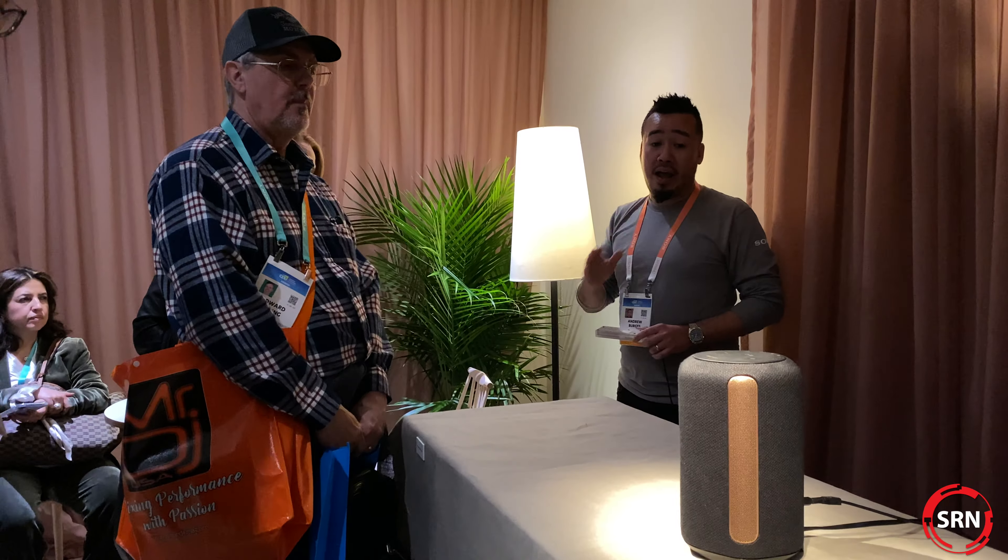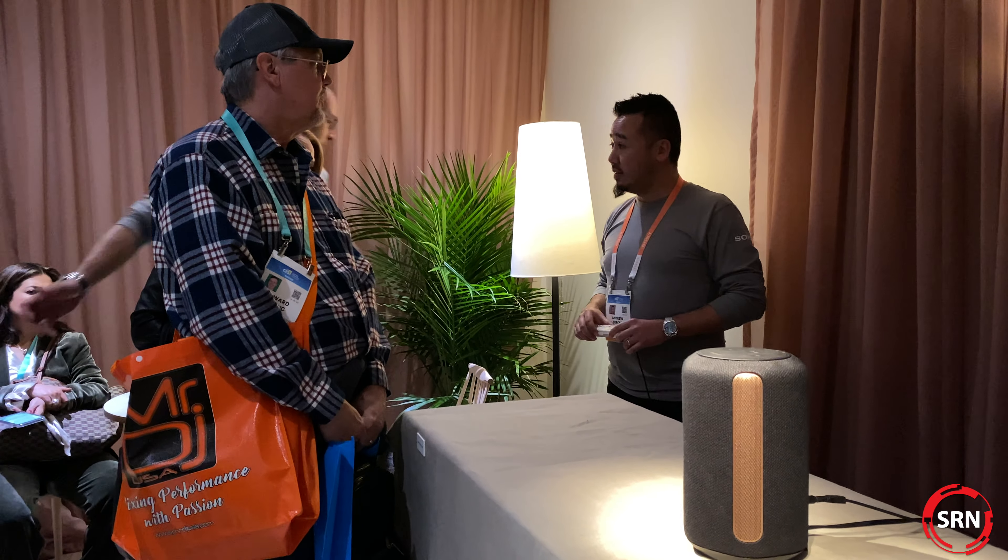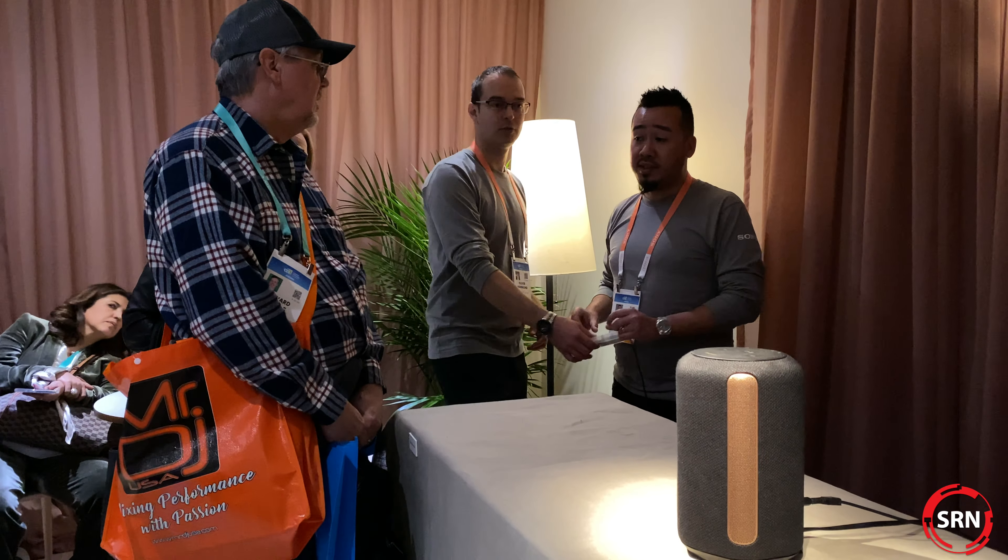It's important to know that every Sony rep I talked to insisted that the speaker you're looking at is a prototype and there are no immediate plans to release one — I have no idea when it's coming out, everything's TBD. While I wasn't personally blown away by the sound of it, I could definitely see how a speaker like this could be useful in the home. With that 360 audio, you can place the speaker practically anywhere and it fills the room, and no matter what direction you're facing, you're getting the same level of audio across the entire space.